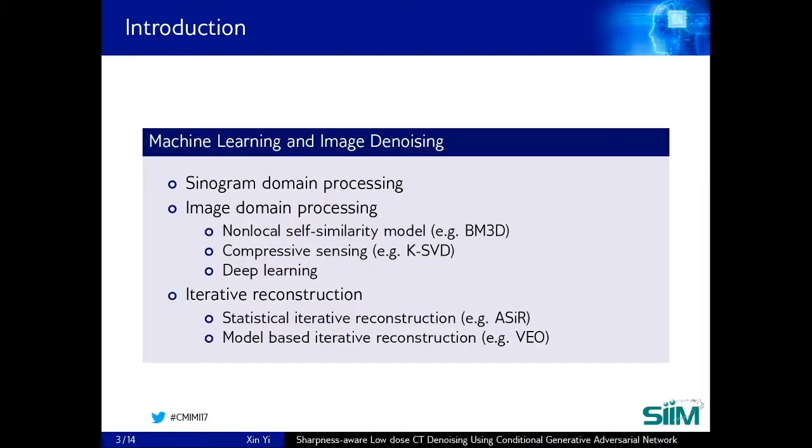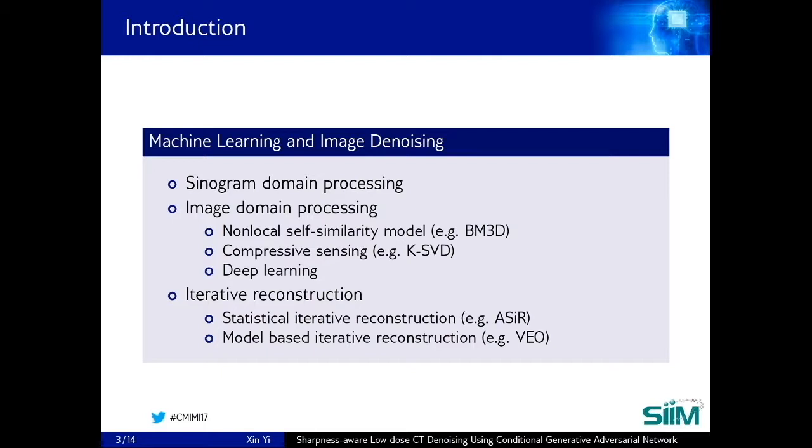In the very beginning, I would like to give you a brief review of the CT denoising methods. They can be divided into three groups based on the input data they manipulate. Sinogram domain processing operates on the raw projection data, which is also a 2D signal, so most of the image processing methods can be directly applied here. But this data most of the time is hard to have access to.